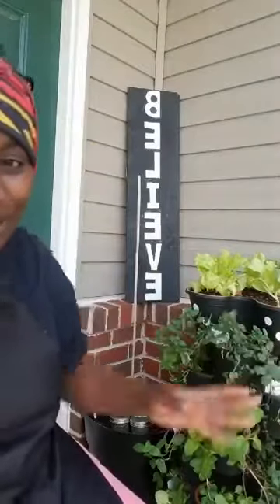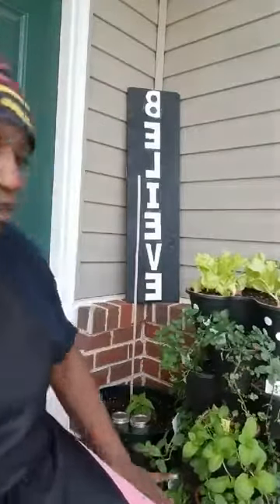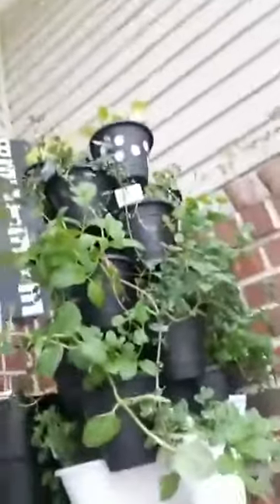Here's the Mint Tower. I originally put some polka dots on it when I decorated it, but lo and behold, the way the mint drapes over — if I had done any other decoration you're just not going to see it. That polka dot tray in the middle you wouldn't even be able to see it. At the bottom I even did a white container. The containers are black as I wanted them, but the only real design and decor you can see is the one on the top — and you wouldn't be able to see that if I hadn't put some lettuce up here, because the mint is just draping over, overpowering all of the beautiful decorations on it. But hey, we tried! Let me show you this Mint Tower, how amazing it is.